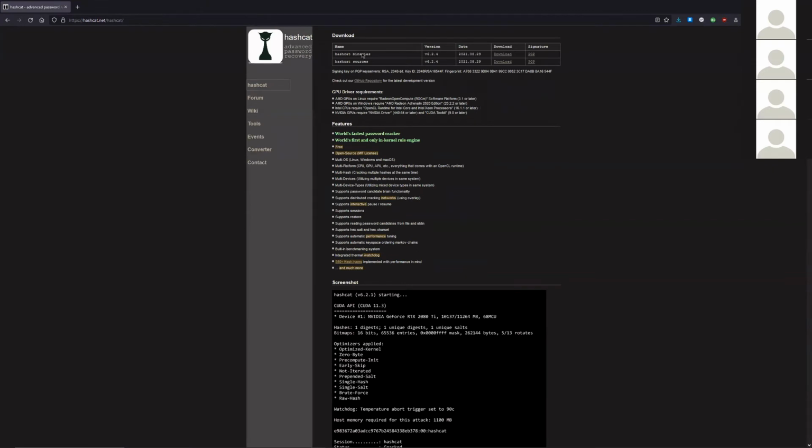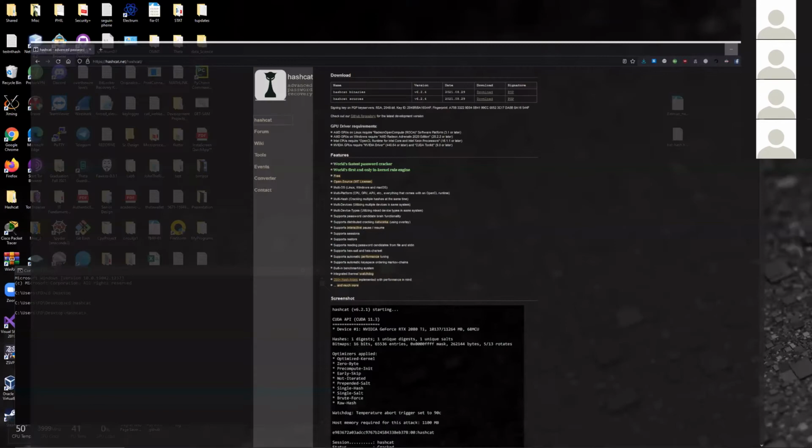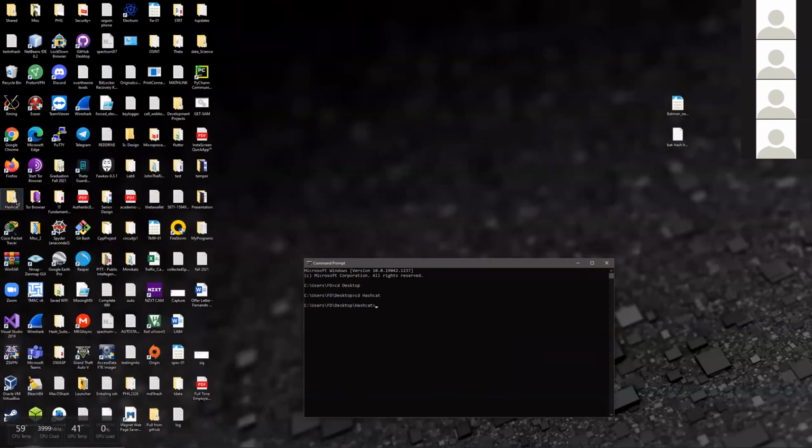Okay, here it is. So this is a link, and you just click on download, and once you download it, you're going to want to save that folder that they gave you. I have mine right here on the desktop. It's going to come up like that, and you just paste it wherever you want. Obviously, I have mine on my desktop just because it's easier for me, but everybody's different, so wherever you like.